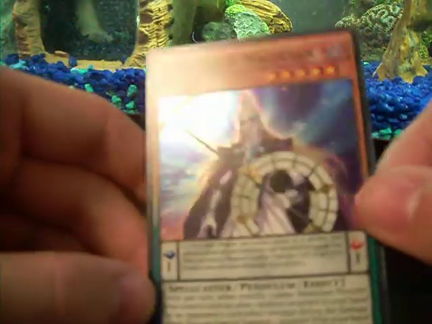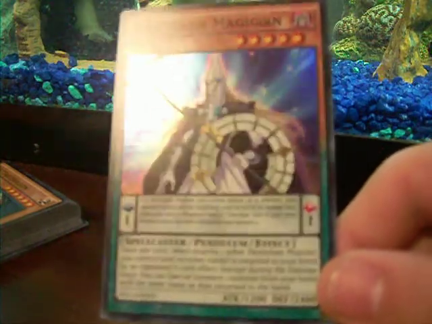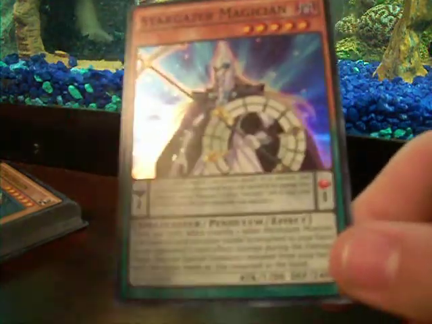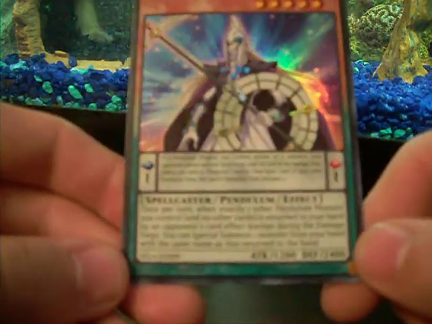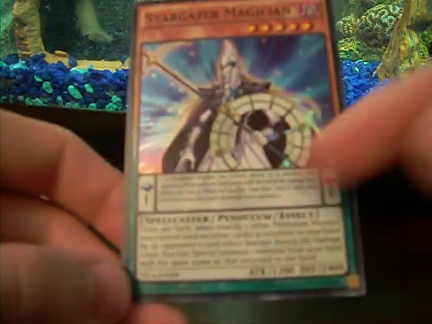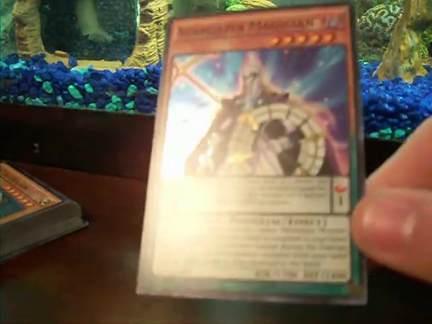And next is Stargazer Magician. Pretty weird card. Of course, this one has 5 stars, but for some reason he has the lower pendulum scale actually. Just kind of looking at it still. Pendulum monster control. Basically, his effect is the same as Time Gazer, except it's for spell cards.